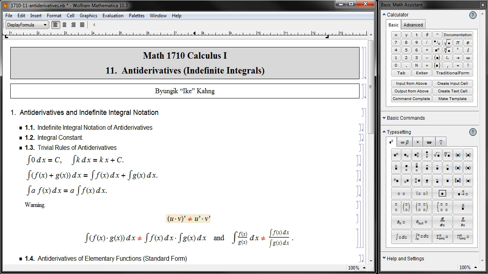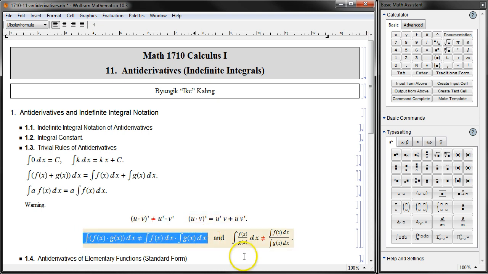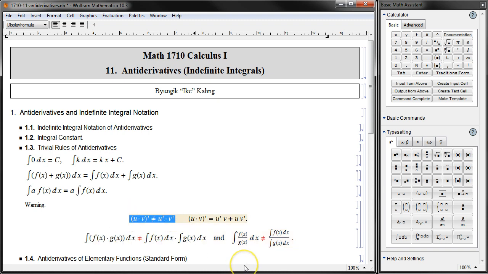What do you have instead? Derivative of u times v, let's write completely here, is equal to u prime v plus u v prime. That was it, isn't it? It wasn't just u prime times v prime. So this is basically an incorrect version, an antiderivative version of an incorrect use of product rule.